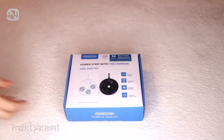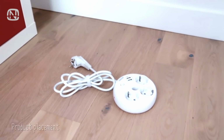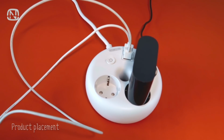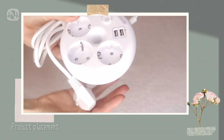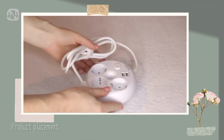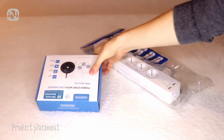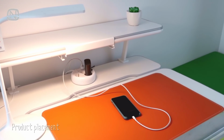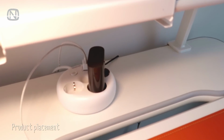And look at this beauty! Due to its compact size, this charging station is ideal for traveling. It's equipped with 3 outlets and 2 smart USB ports and supports a wide range of voltage, so you can charge 5 devices simultaneously, such as a cell phone, camera, laptop or tablet when traveling abroad. These power strips save your time because they can save up to 1 hour compared to standard USB ports and would charge your devices without a variety of converters. Also, they save your space and make your desktop organized.